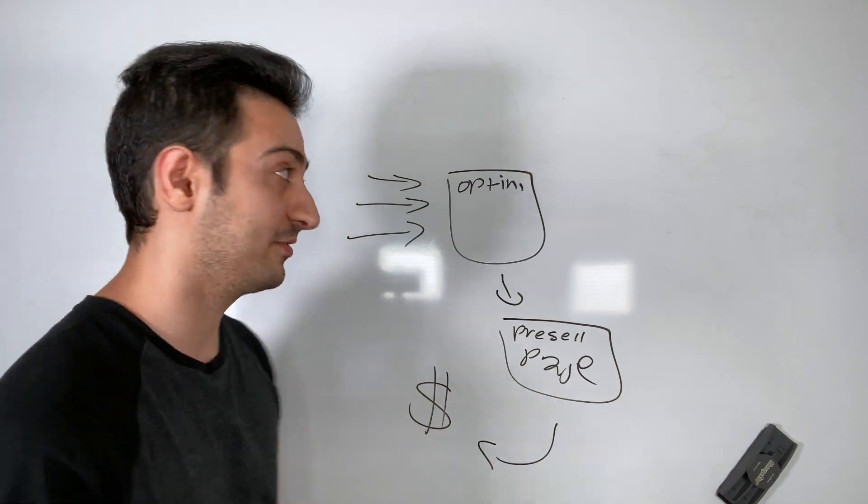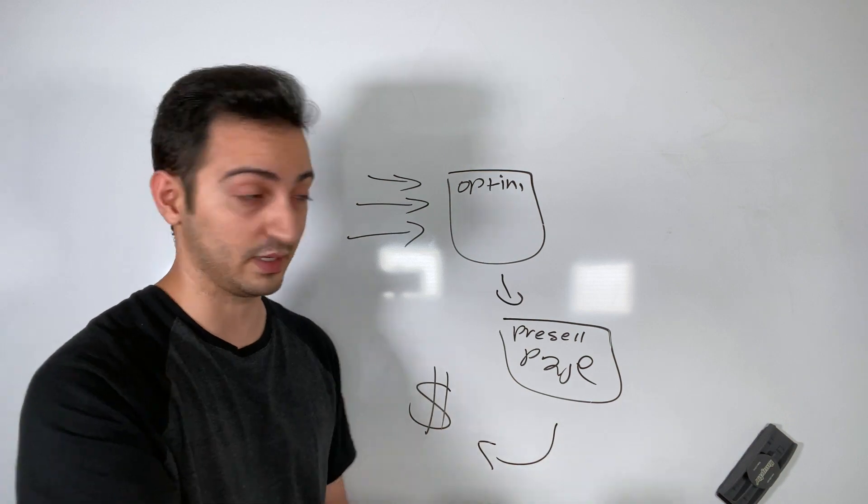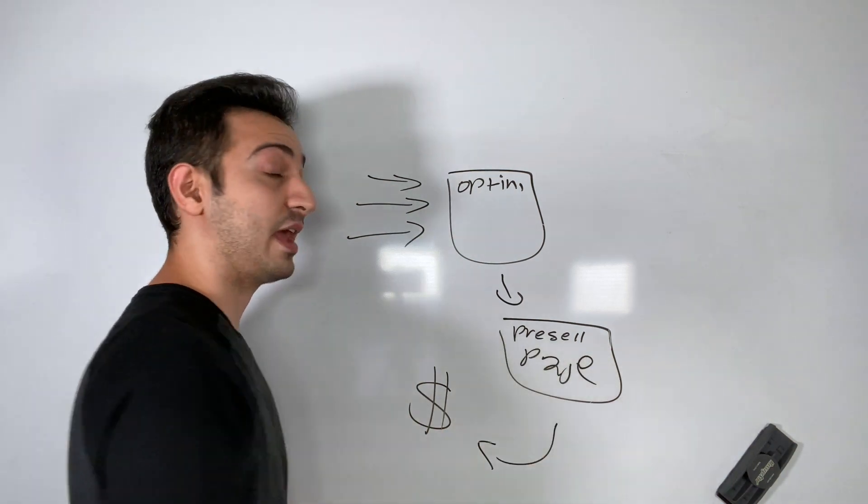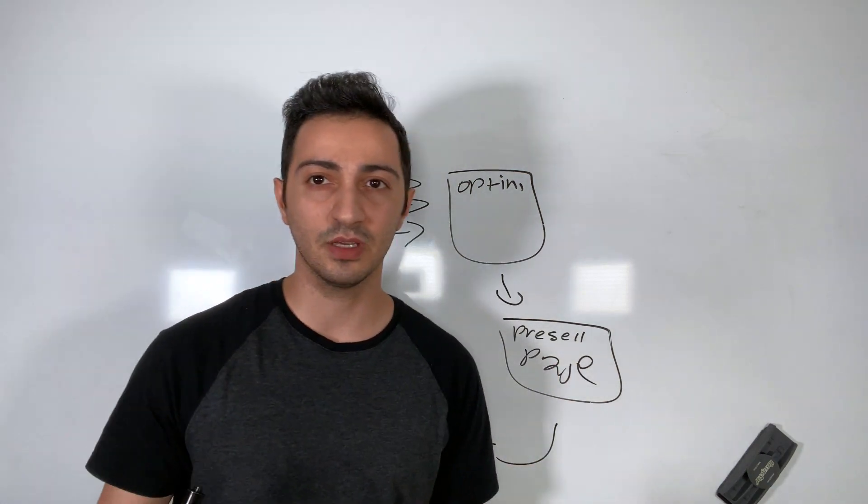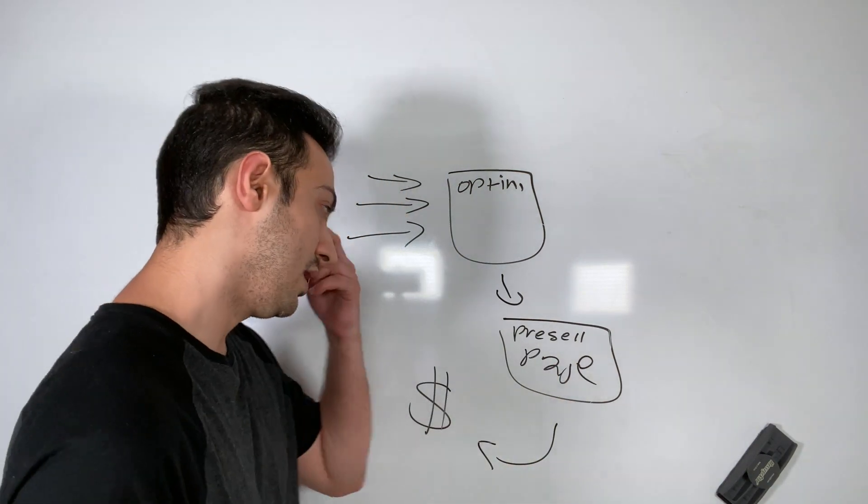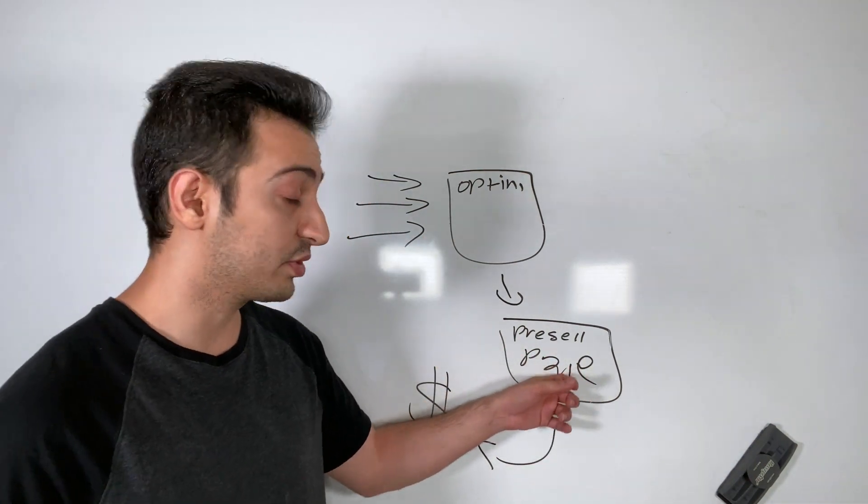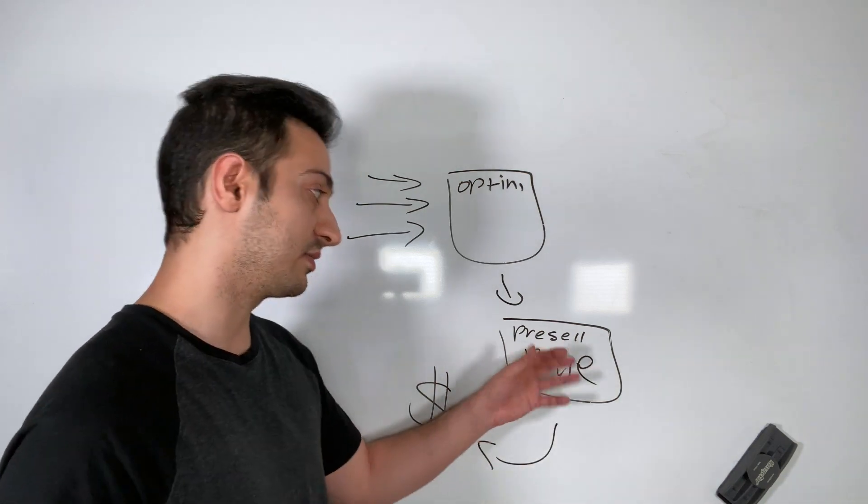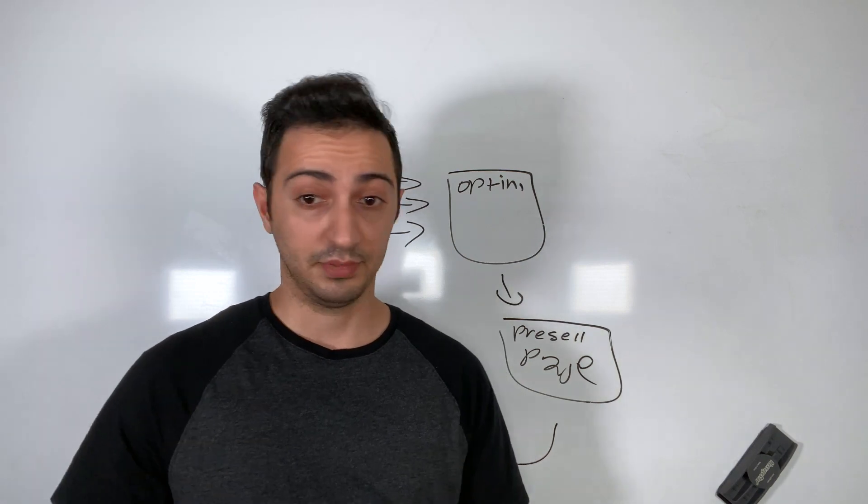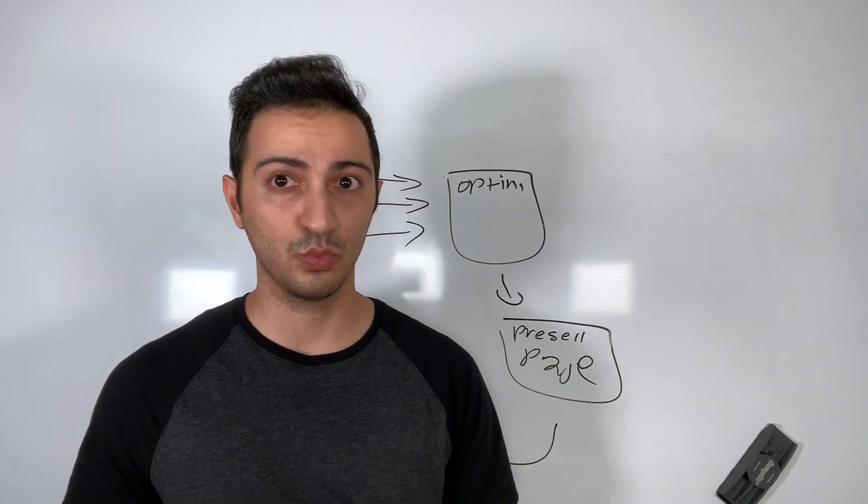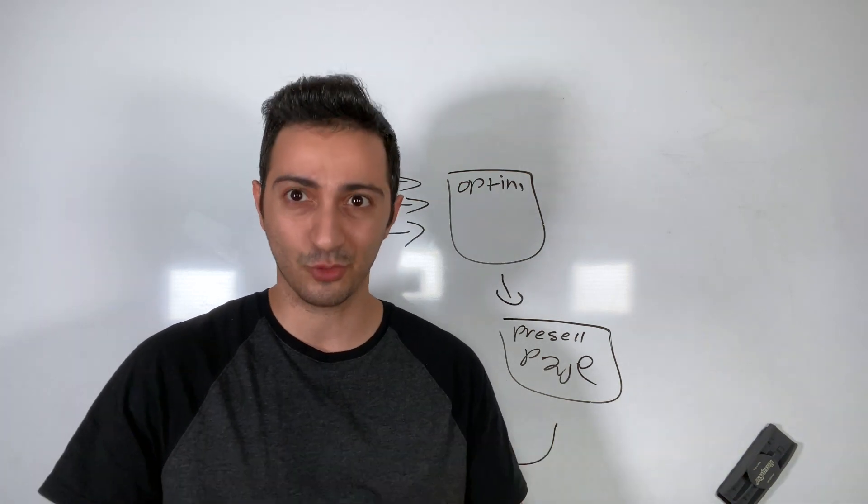Now, this is very effective. A lot of people, about 80% of people who go through the opt-in page actually go to the webinar also. And this is why, one of the biggest reasons is that I have a really good video here. I didn't make the video myself, by the way. I actually paid someone to do it for me. I just had the script and everything, and I had them do it. But the pre-sale page works very well. It just warms them up to the audience, warms them up to the idea that this system that I'm about to show you actually works. We show some results that I'm generating using the same system because I have the course. I bought the course that I'm promoting.